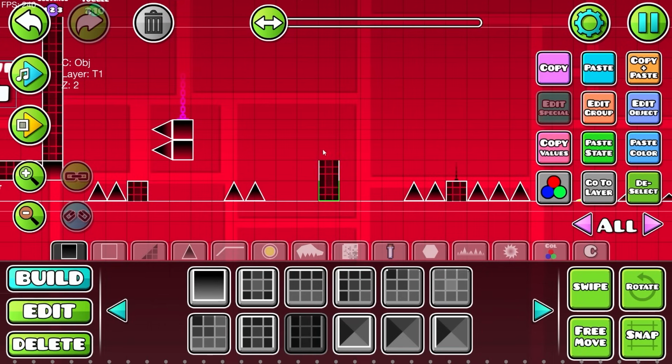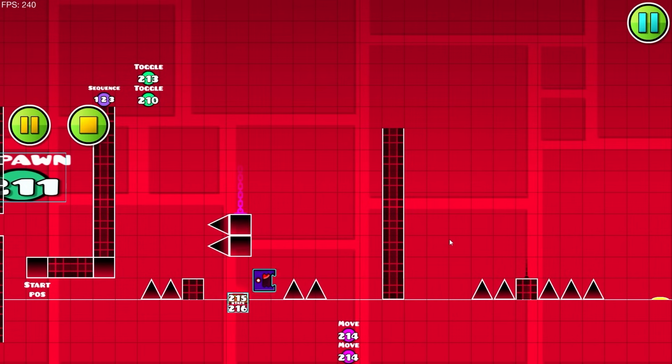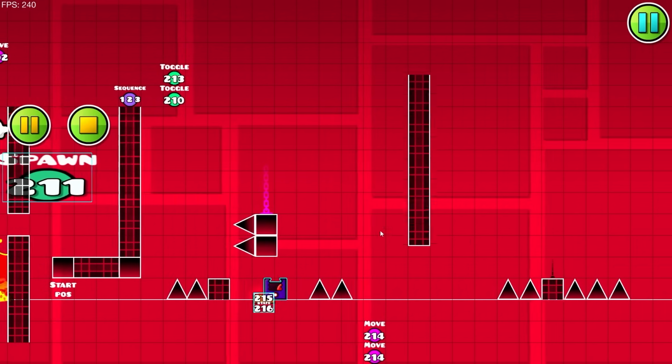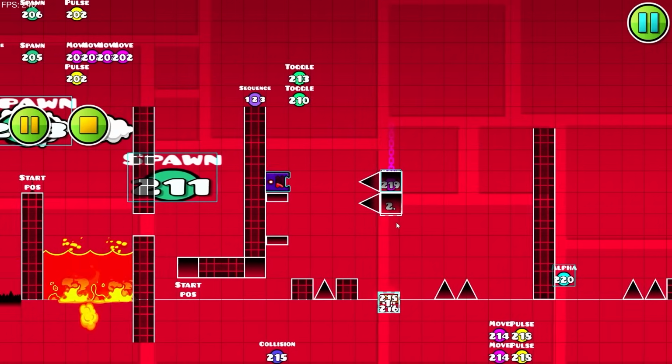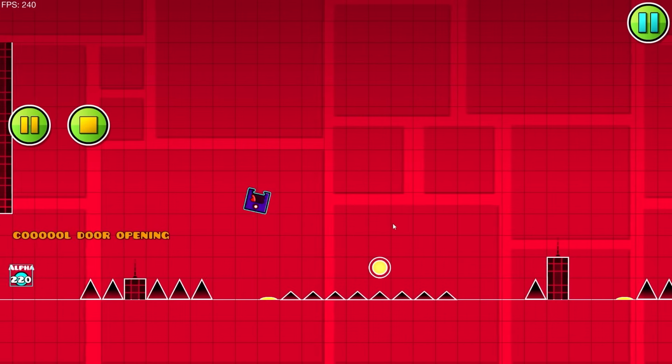Okay, so this time we want a door in here that's gonna have a button under it. Oh, look at this. They click the button and then it goes up and then you move away and then it can, you know, you guys understand. Well, let's see, is this possible? Yeah, nice. Cool door opening.